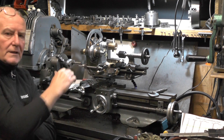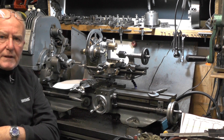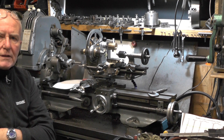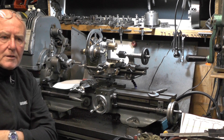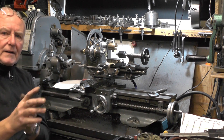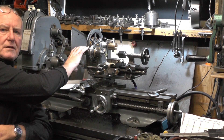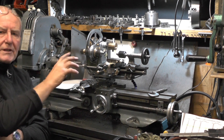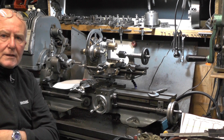And the feed of the lead screw. I've got no drawings for this, so it's all coming out of my head as I'm going along, and I might have to tweak it here and there once I get things made up. The reason for that is I've got limited space and the geometry for the change wheels is a bit challenging. So watch this space, then we'll crack on with it.